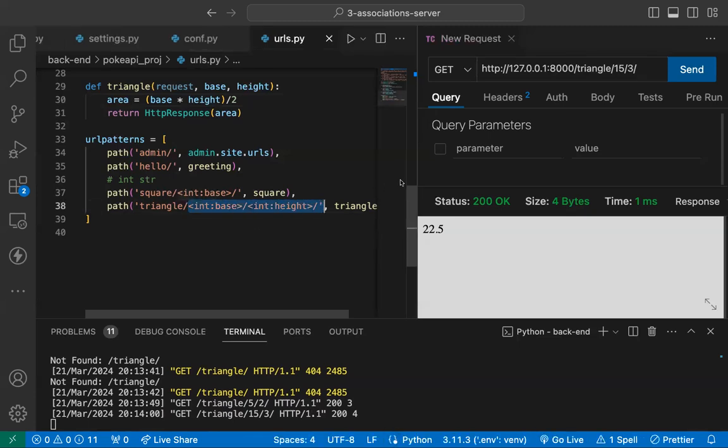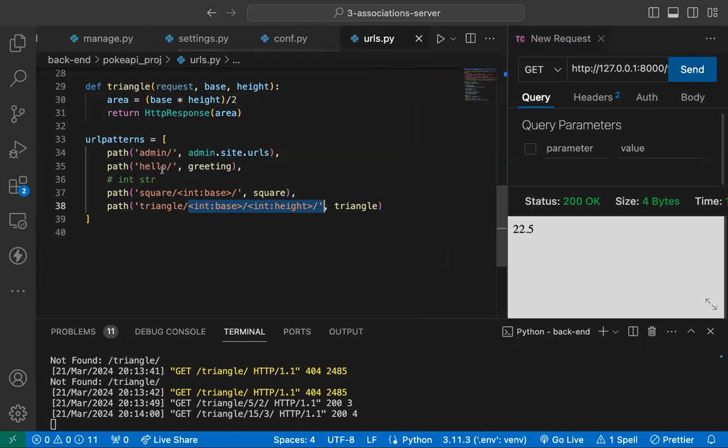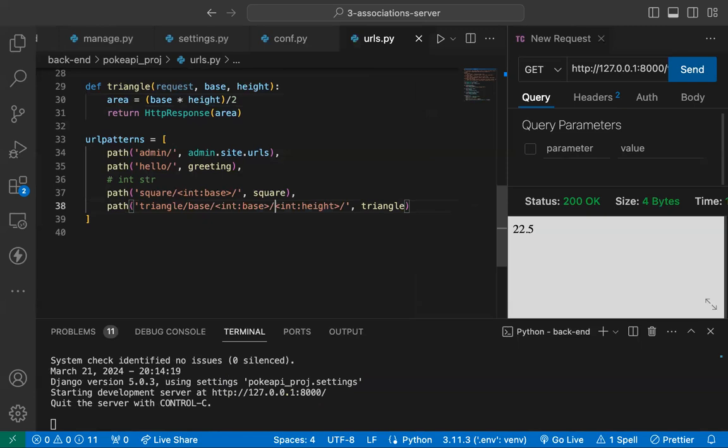The only thing that I would change about this URL parameter is when you're forcing multiple arguments to fall within a URL, I would try to specify these arguments by prefacing with base and prefacing with height. That way, when other people are working with my API, they understand, hey, I want you to provide me my base. Here's the slash, give me the base. And I want you to provide me the height. Now give me the height. Just a bit of API convention in that case.